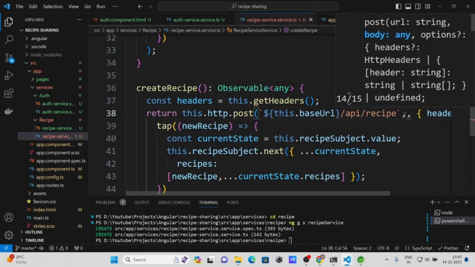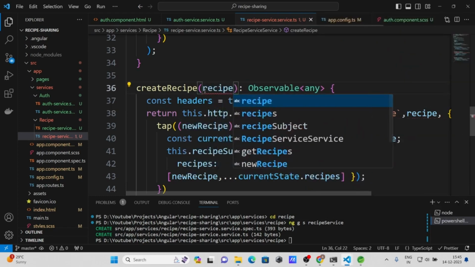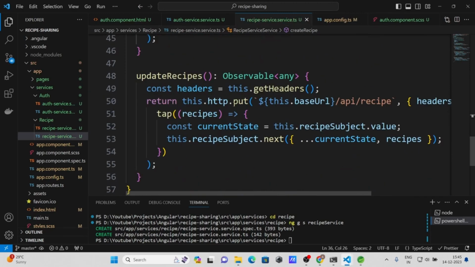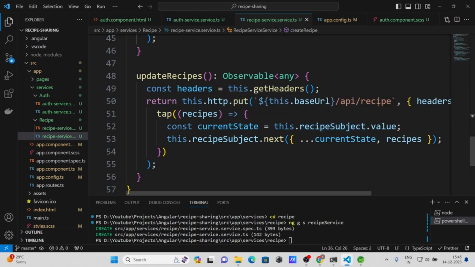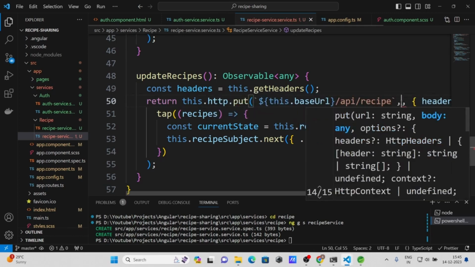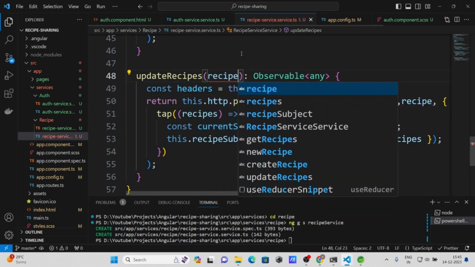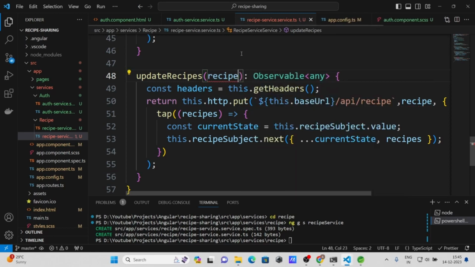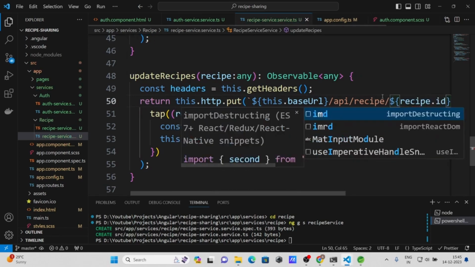So here I need to define recipe data, recipe, let's give type any. Okay, same for update recipe, I need to define here the recipe data which we want to update, and here I need to give recipe ID.